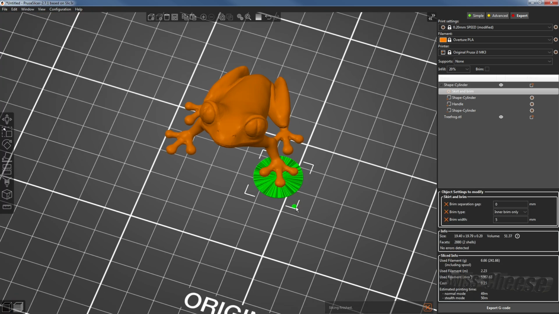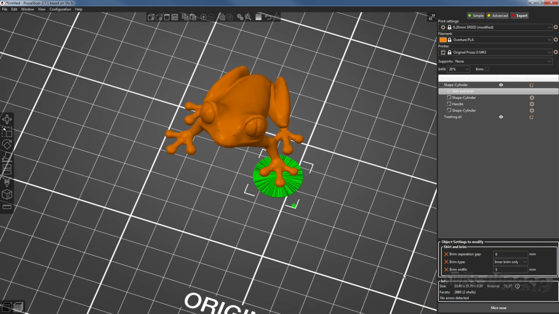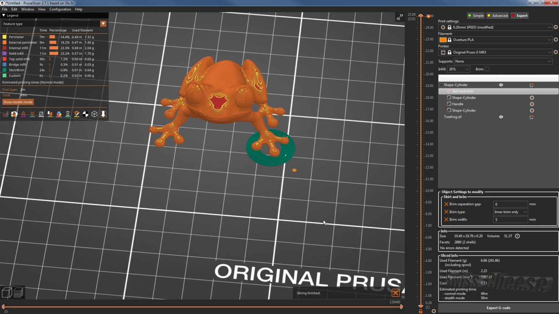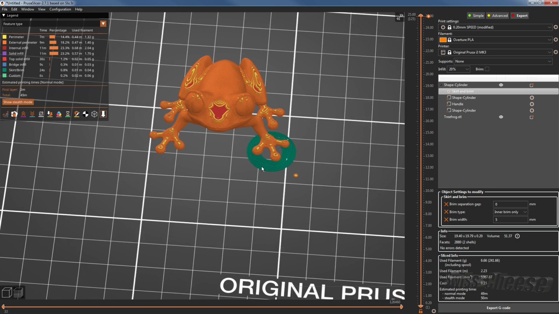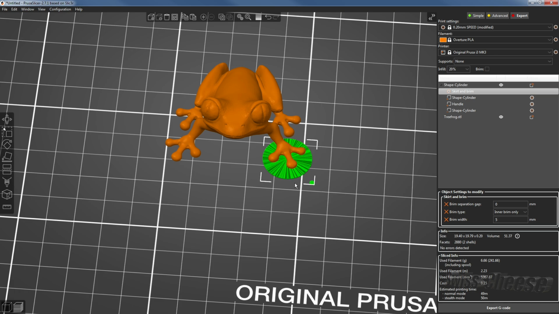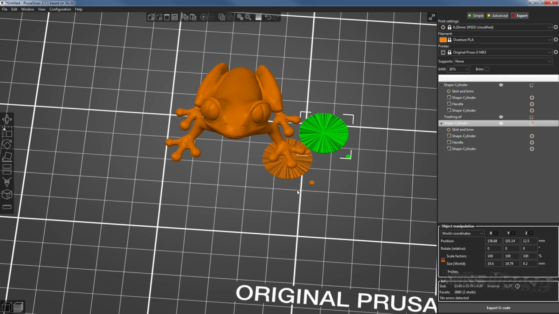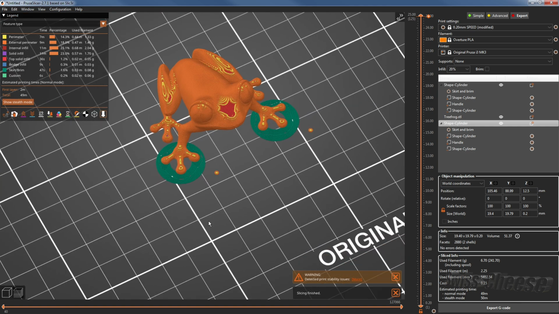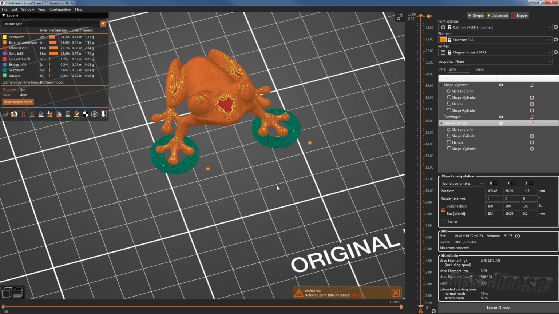I think that's a little too much. Let's go back a bit. Slice. And I'm much happier with that. And now that I've got this one, what I can do is go back into my edit view, and I can copy and paste with that brim selected another one. And I can drag that one over here and place it how I like. Let's go right there, almost to the back of the toe, and see what that does for us. I think that's okay as far as this goes.